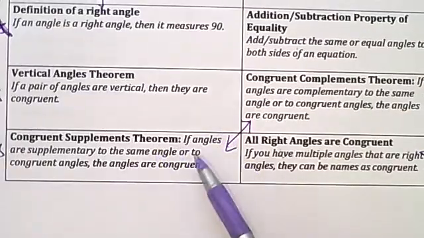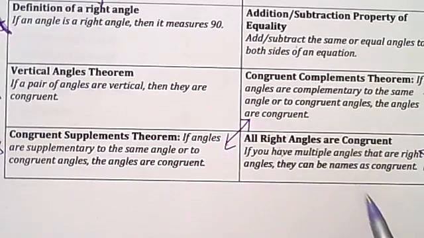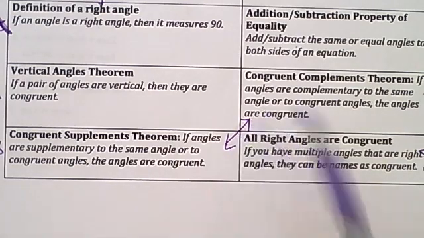I could explain it 100 times, but the easiest way to see it is if we use it. The first time it's used, I will let you know and fully explain it. But I just want you to know that they exist. So if angle 1 is supplementary to angle 2, and angle 3 is supplementary to angle 2, then angle 1 and angle 3 are congruent. It's kind of like the transitive property, but for complementary and supplementary angles, which seems weird to think about. But when we see it, I'll let you know it's going to be used.